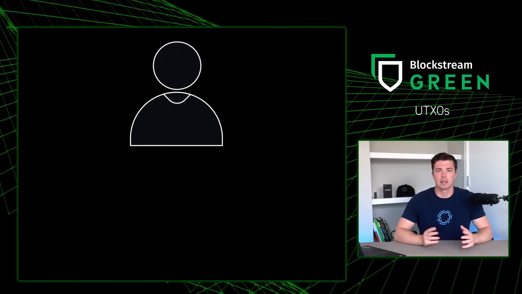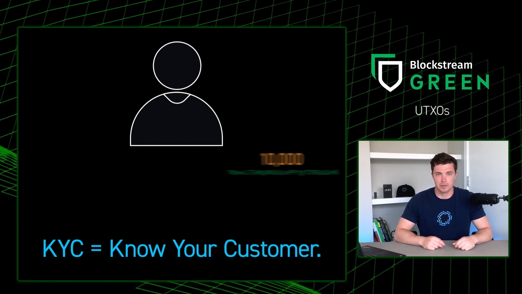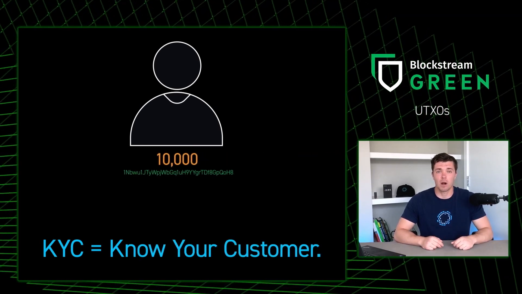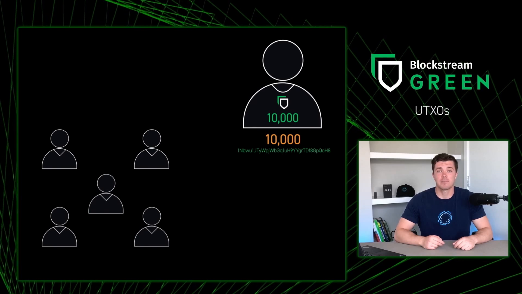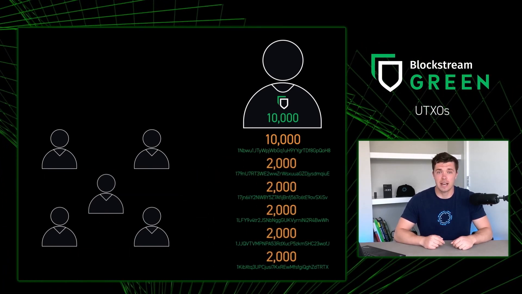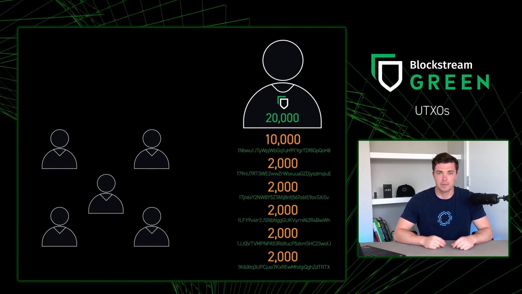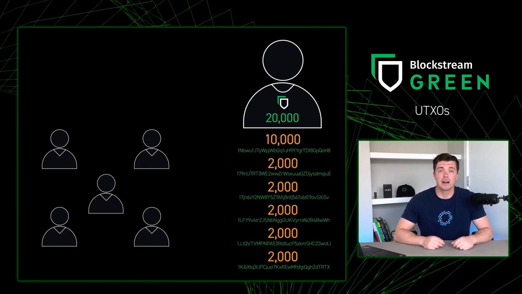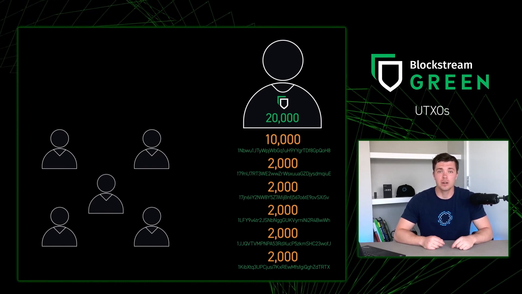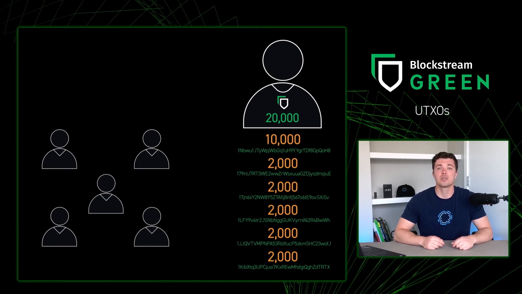Let's do another example. Let's say that Bob buys 10,000 sats from a Bitcoin KYC exchange and sends these 10,000 sats to his Green Wallet in one transaction. Later in the week, he's having a birthday party, and 5 of his closest friends each send him 2,000 sats. Every time they send him 2,000 sats, Bob generates a brand new receive address. At the end of the weekend, Bob has 20,000 sats and 6 UTXOs: one UTXO containing 10,000 sats and 5 UTXOs containing 2,000 sats apiece. Now that we understand how UTXOs work and that every transaction in our wallet is unique, we can use our newfound knowledge to better manage our coins — which becomes increasingly important when trying to preserve our privacy.